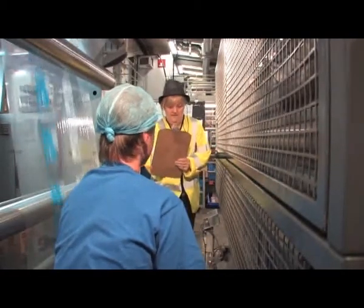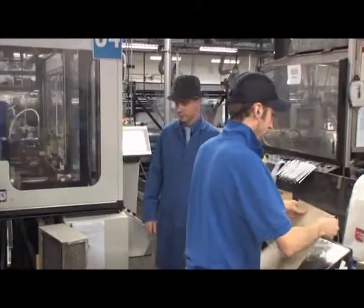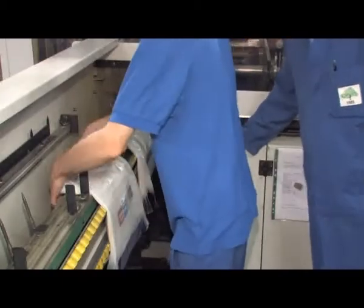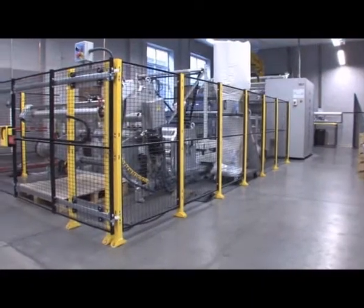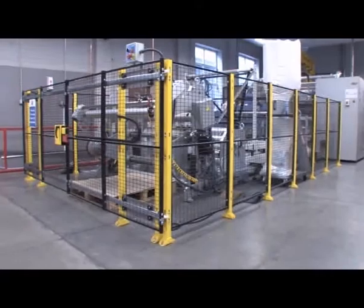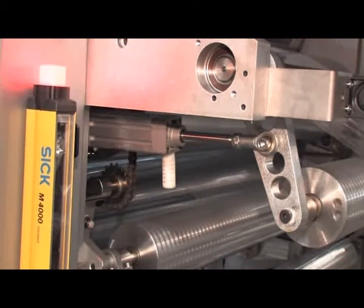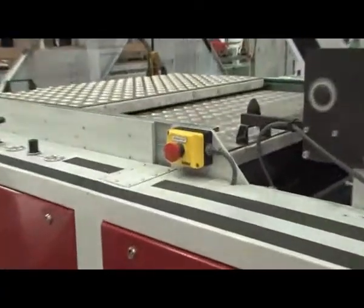Where possible, protection is provided from machinery hazards in the form of guards and safety devices. Guards and safety devices must never be removed or defeated, as this is not only extremely dangerous, but is also a criminal offence. You must ensure that all guards and safety devices are present and working correctly before operating any machinery. You must also ensure that you know where the emergency stop buttons are located.